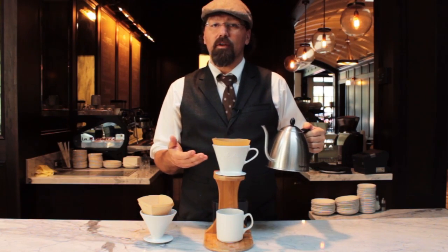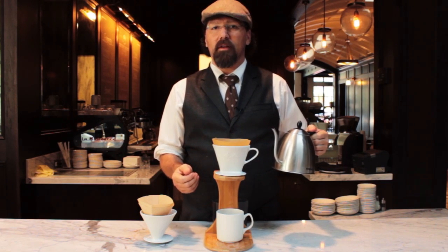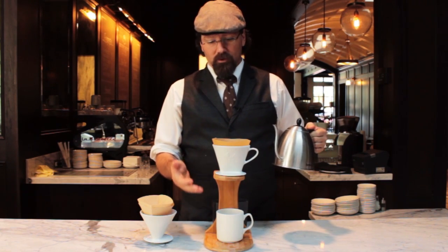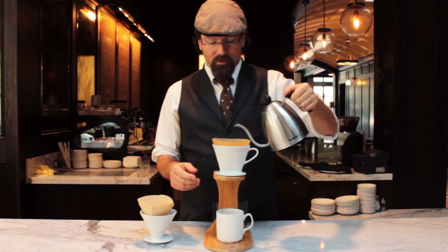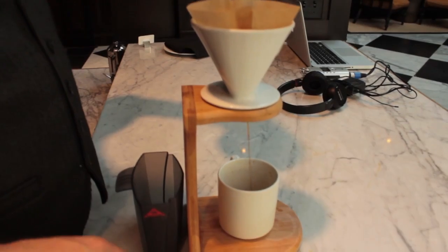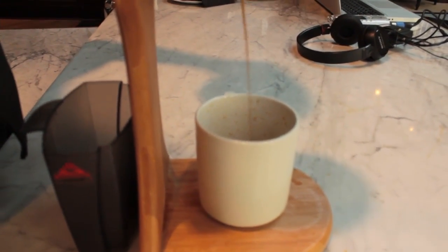Now this is measured specifically for this 12 ounce cup, and we do approximately 2 grams per ounce. So that gives me, for this 12 ounce, about 25 grams of coffee in here, which is approximately 2 scoops of a common coffee scoop, if you want a guideline measure.